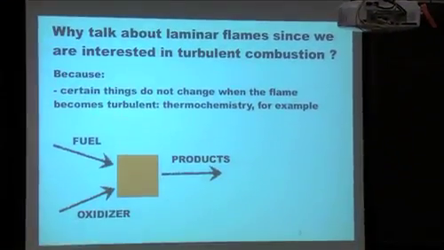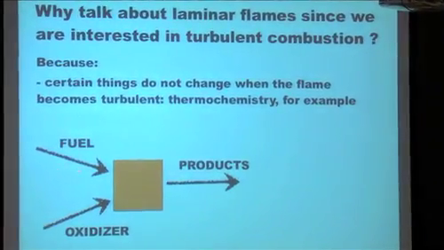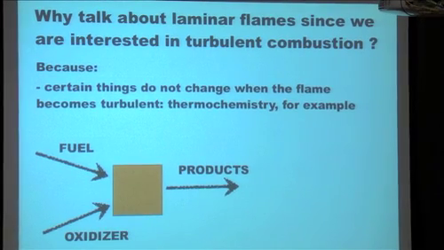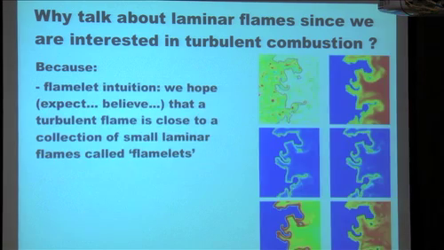First thing is something probably you did not realize: why do we talk about laminar flames since we are interested in turbulent flames? Well, the idea here is that there are first things which do not change whether the flow is turbulent or laminar. If you mix fuel and oxidizer, for example, the outlet temperature should be always the same. It's just thermochemistry. So it makes sense to start looking at this problem without the complexity of turbulence.